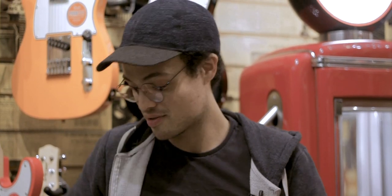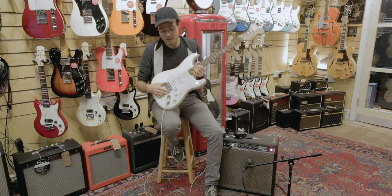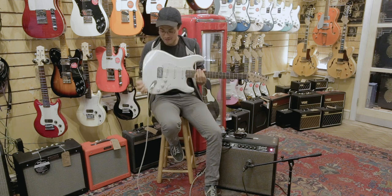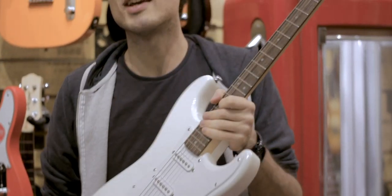And it's, of course, the iconic Stratocaster, played by some of the greatest names in terms of electric guitar and music history in general. So, yeah, it feels good. It looks brilliant. It's super lightweight and it's very, very affordable. And we rate it really highly here at Regent Sounds.